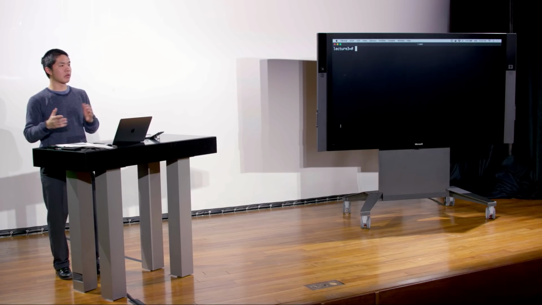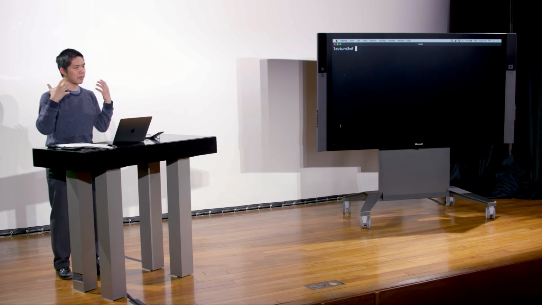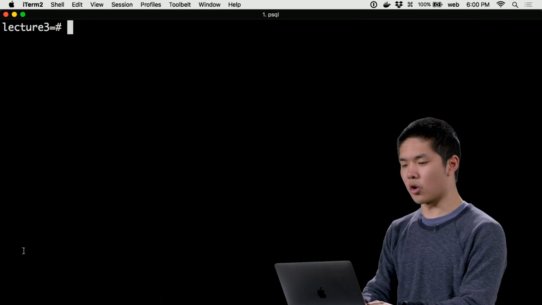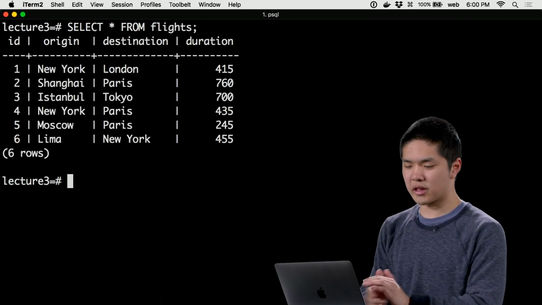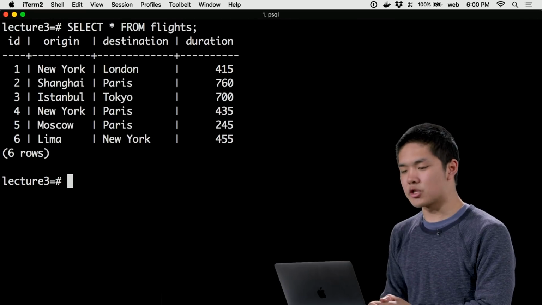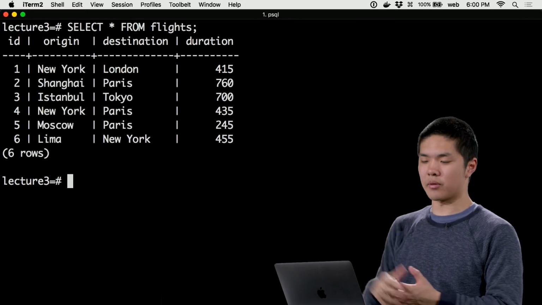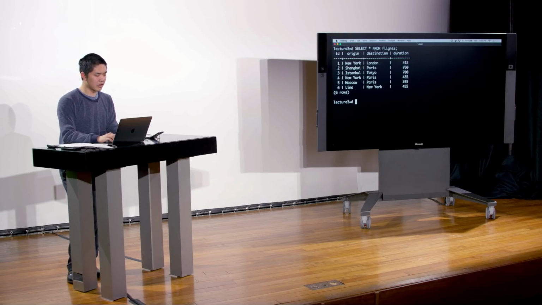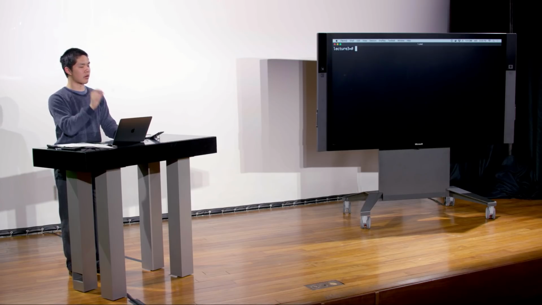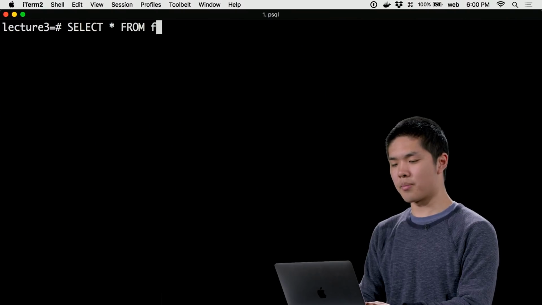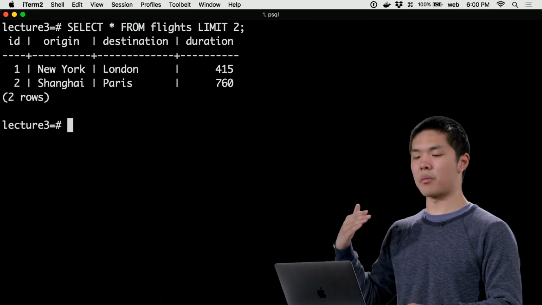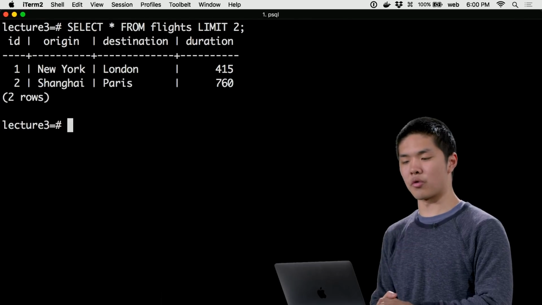So other clauses that could be useful, and here we'll get into answering your question about how you might be able to group multiple things together. So let's say I wanted to select all of my flights, select star from flights. And right now I'm getting back 6 results. But you might reasonably imagine that I don't want to get back all of the results, especially if the table is large. I only want to get back a couple. And so there is a keyword called limit, which means I only want to get back a certain number of results. So select star from flights limit 2 is going to mean get all the flights, but only give me back a maximum of 2 rows. And so I only get back 2 rows from there.